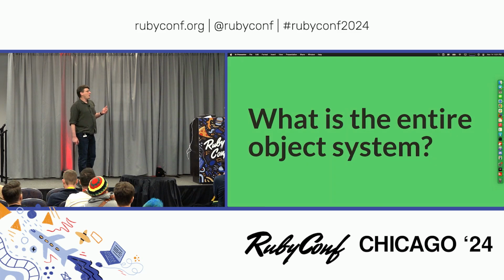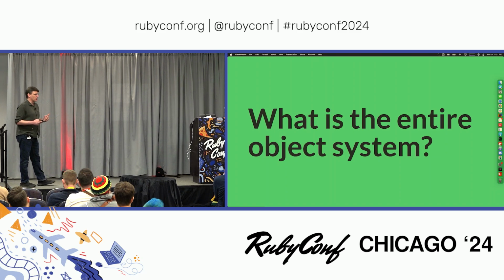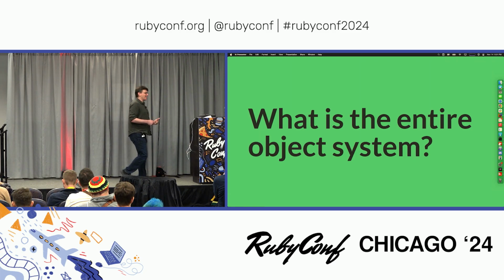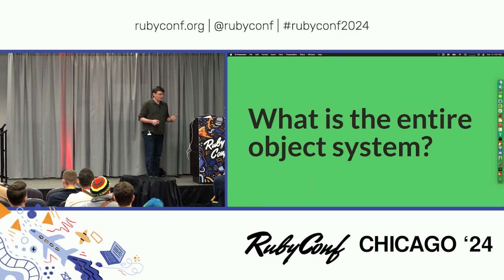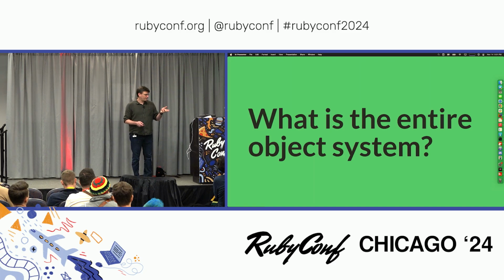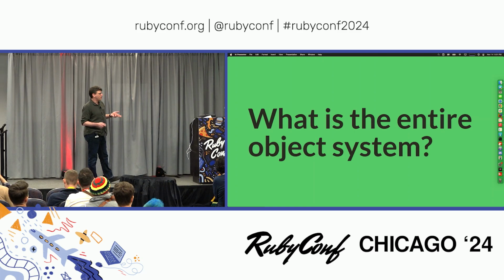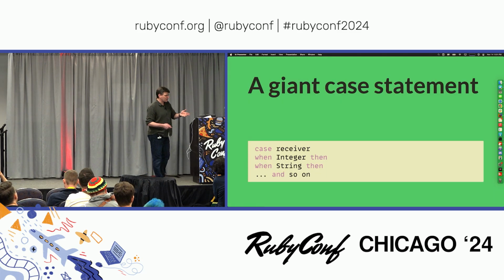But I do want to talk about, we talked about what is an individual object. What is the entire object system in Ruby? If you were to talk about a way that you can conceptualize a method lookup in Ruby, what is that abstractly? What is happening when you do a method lookup in Ruby, over the entire object system? Yeah. I'm not sure how deep you want to go. There's a lot of delegation up an inheritance tree.